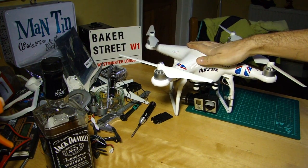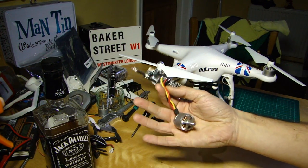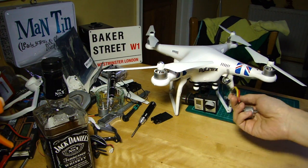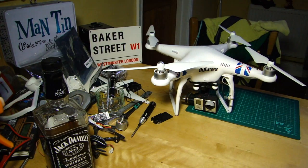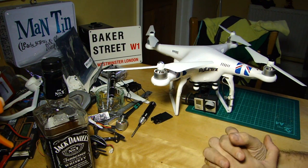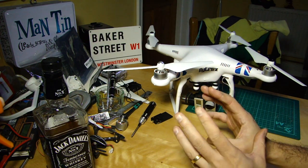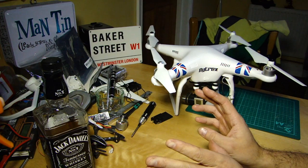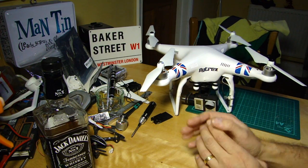So for those of you who watched, I showed you how to remove the original motor and speed controllers and replace them with the upgrade motor and speed controller, and then marry that with the new upgrade props. I did a benchmark test for the previous video where I looked at hover time with my stock aircraft, then using exactly the same setup and battery, immediately did a hover test just changing to the new upgraded props — and we got about 30 to 40 seconds less flight time. That's understandable; these take a bigger bite of the air and they're not optimized for working with the original motors and speed controllers.